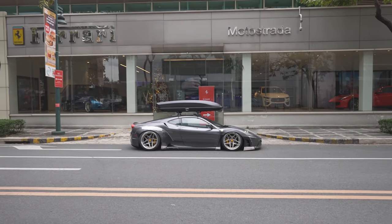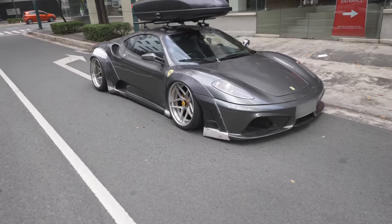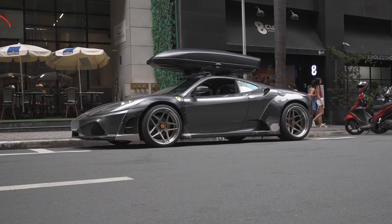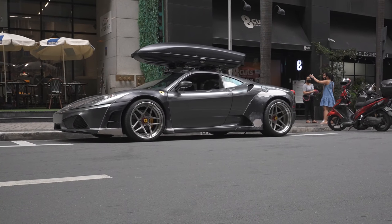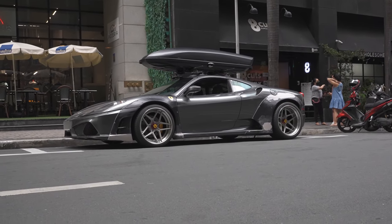We had to stop by Ferrari and get an obligatory photo. Okay, get out of here. That's the new ride height now. We stopped by somewhere here in Salcedo. Joey's gonna get a donut, but looking and studying at the ride height, I don't know if I wanna rake the rear up a little more or is this okay already?